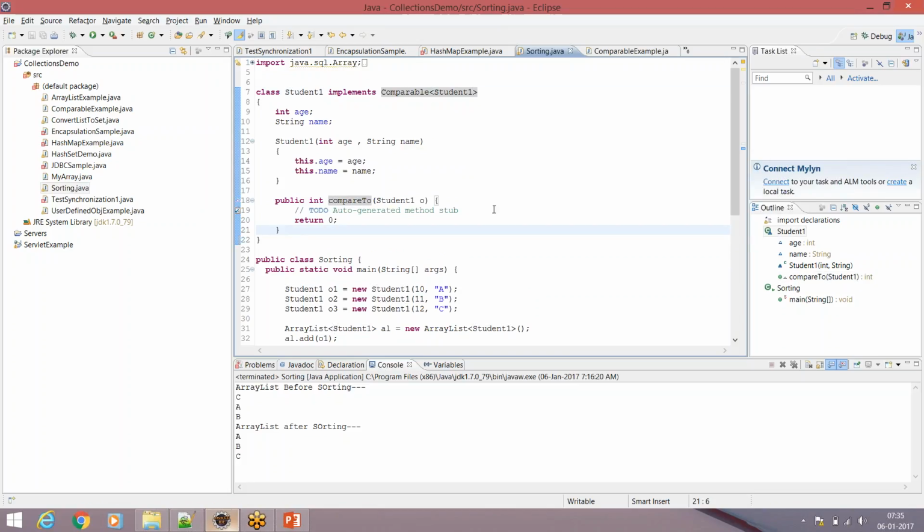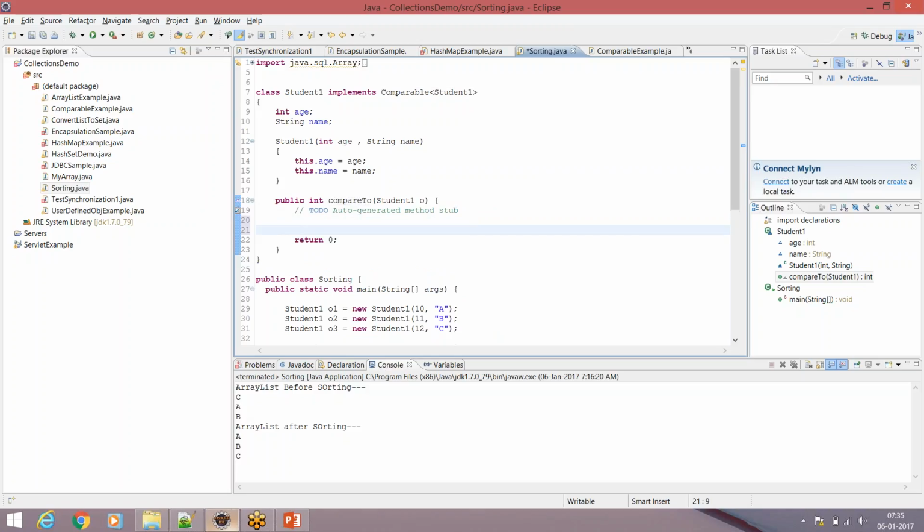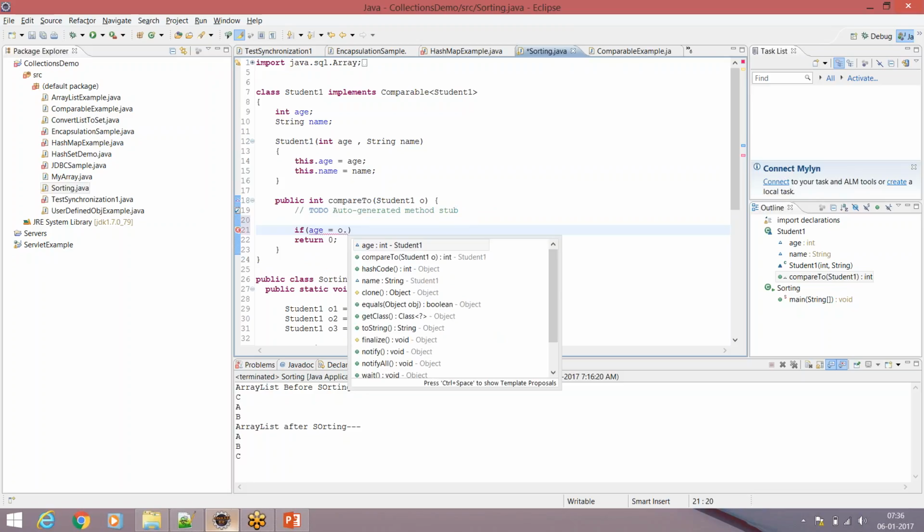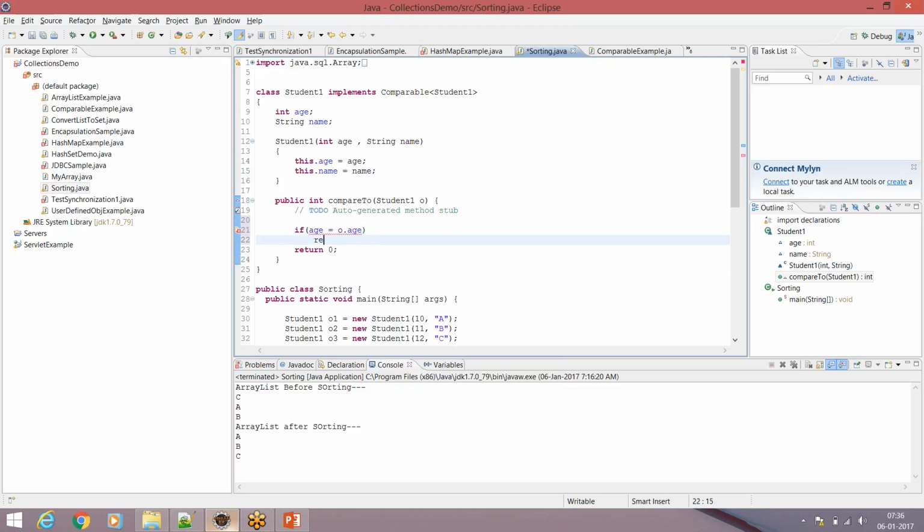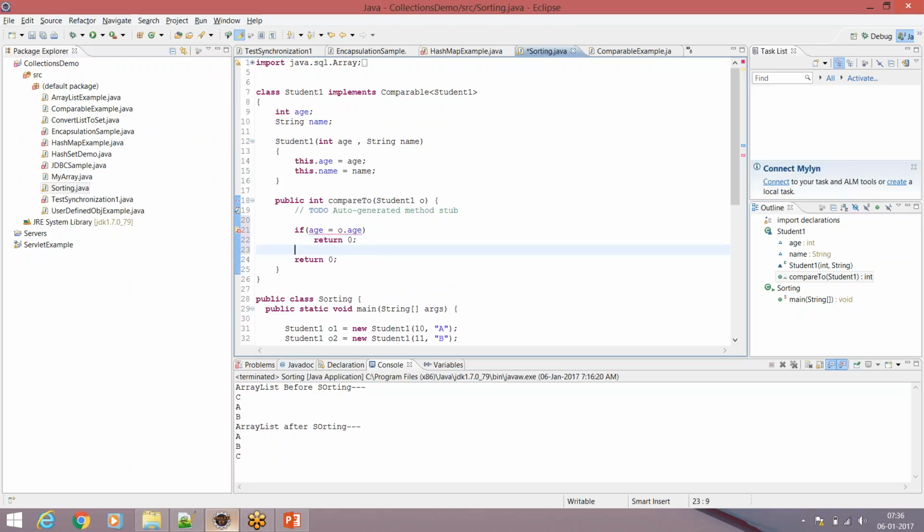Now in this we will write a logic. Say if age is equal to o dot age, we will say return 0.